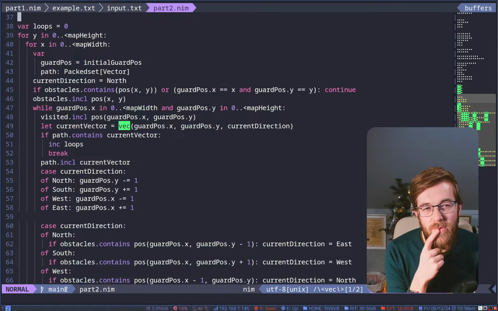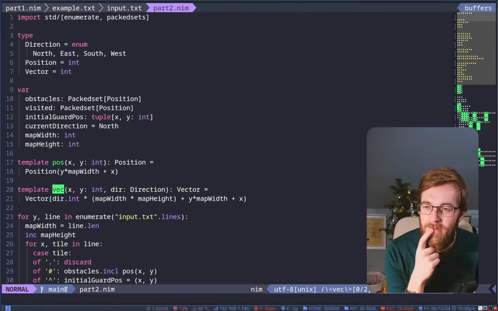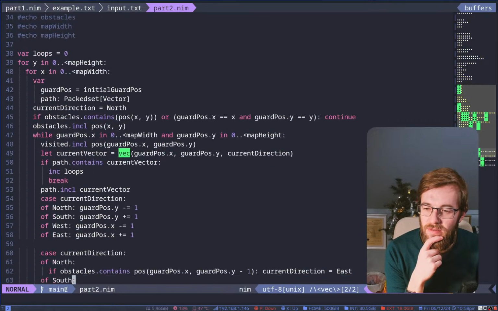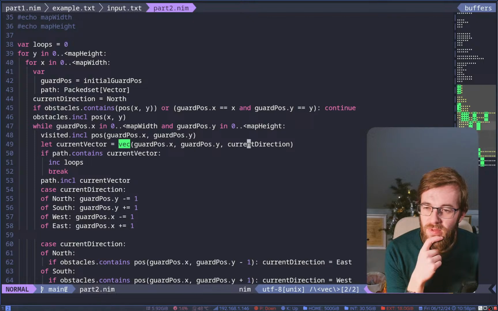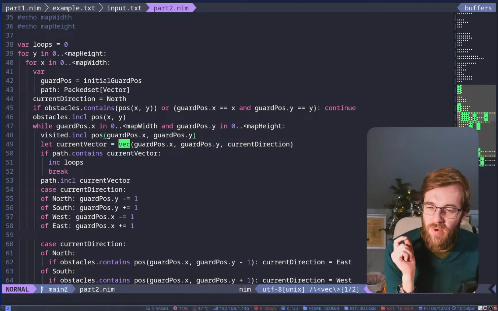Or is it? Wait. If we end up in a negative position, but that shouldn't happen in here. So we start by including our position in the visited set.